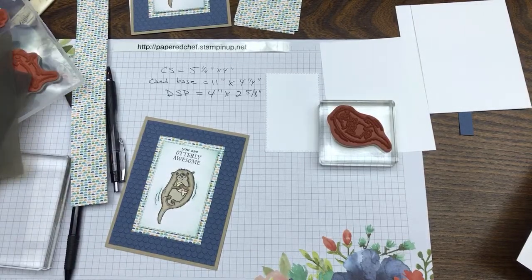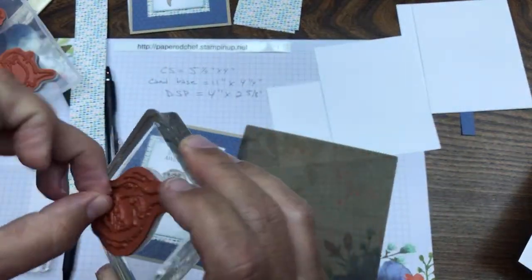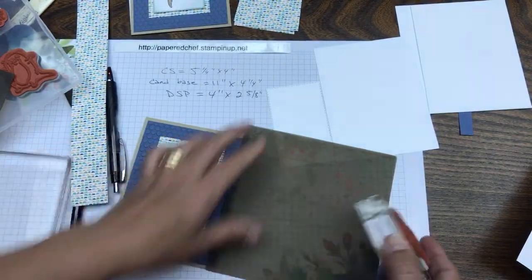I had to detach for a second. Detach from the mothership. There's a piece of lint on there. And I'm going to now use the silicone mat to do the stamping on.